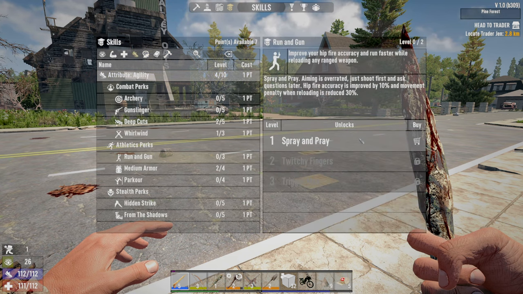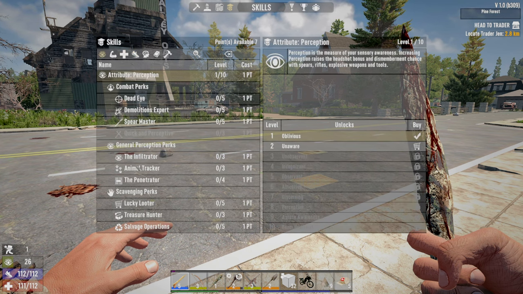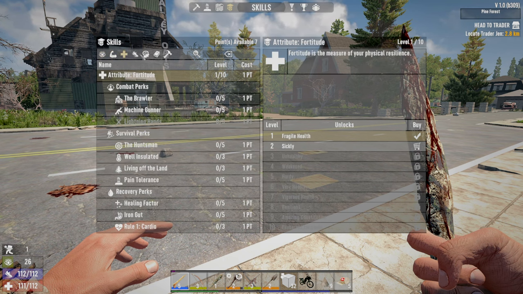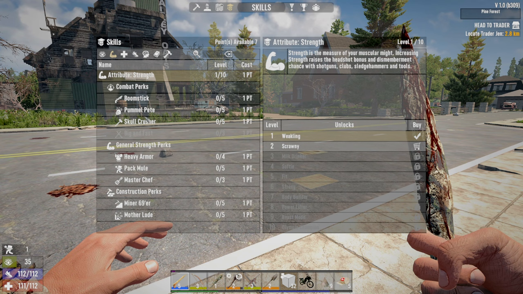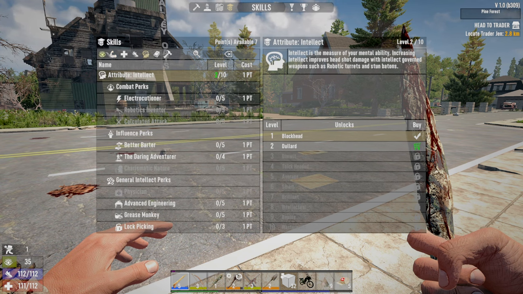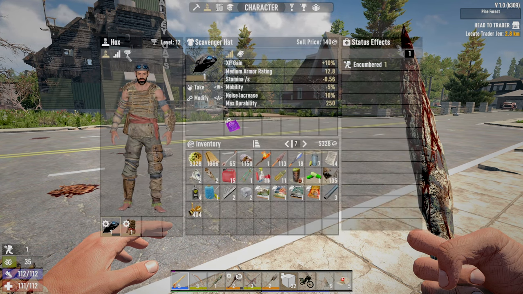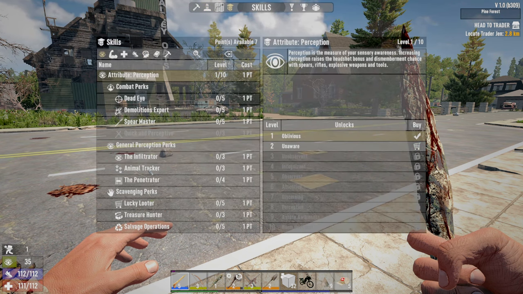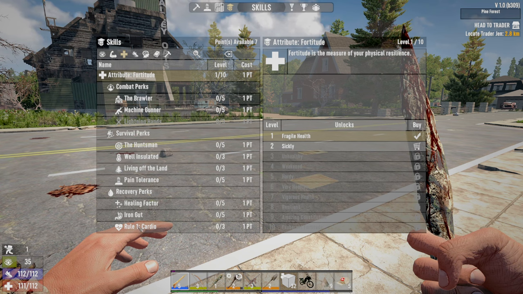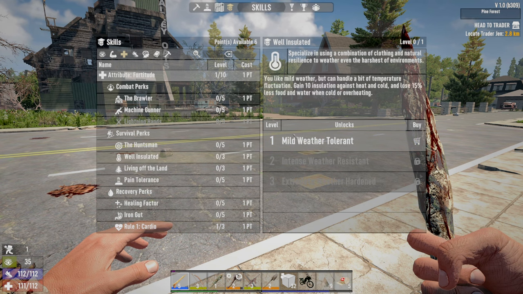All right. I wouldn't mind a little bit of... Oh, gosh. What is it? Where is... Oh, and I've got intellect there because that mod. Is it here? Cardio. Okay.